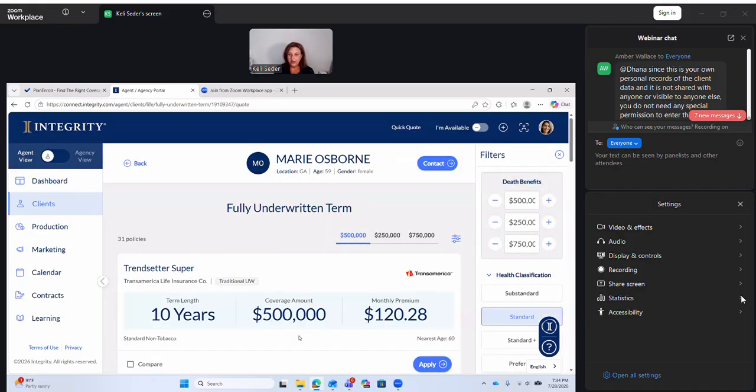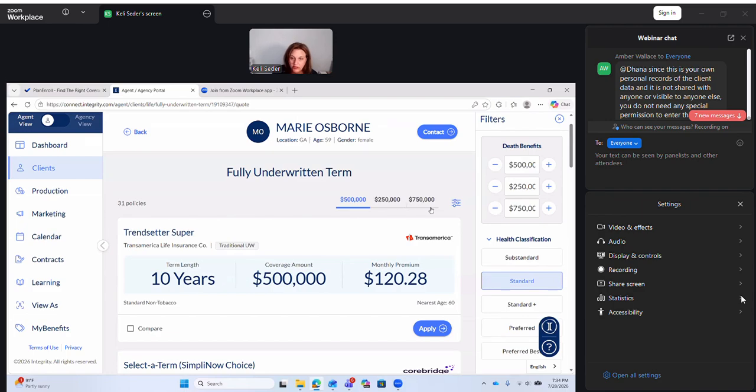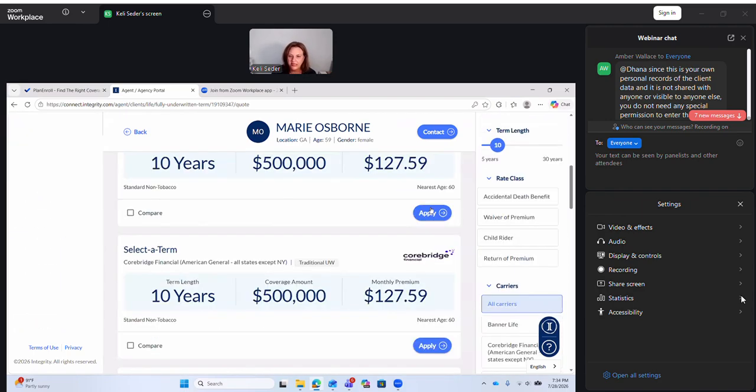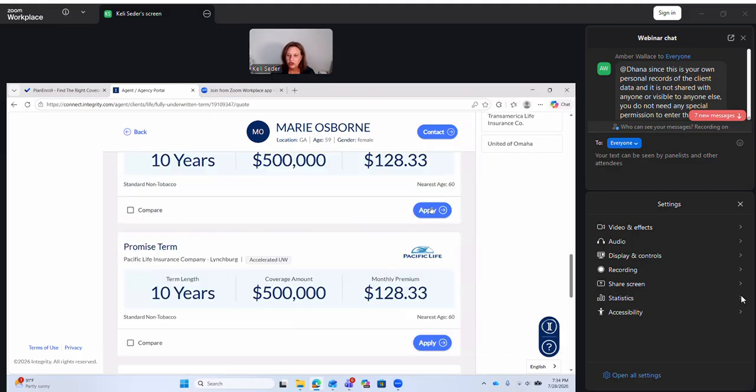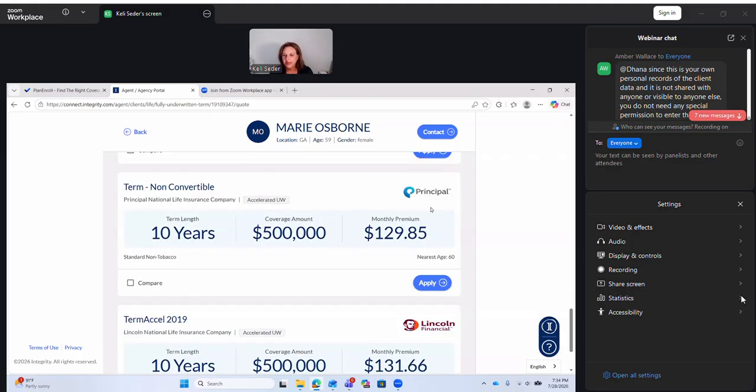And when I do that, it's going to pull back my numbers. Now, you're going to see in this example, it's showing me all carriers because I'm in a test site. You will just see the carriers that are associated with HGI and with your organization under Aki. So you're not going to see like every carrier under the sun. But fully underwritten term, these are my sample carriers I have. It's going to list them all here. It's going to show what they look like, and I can go on and take a look.